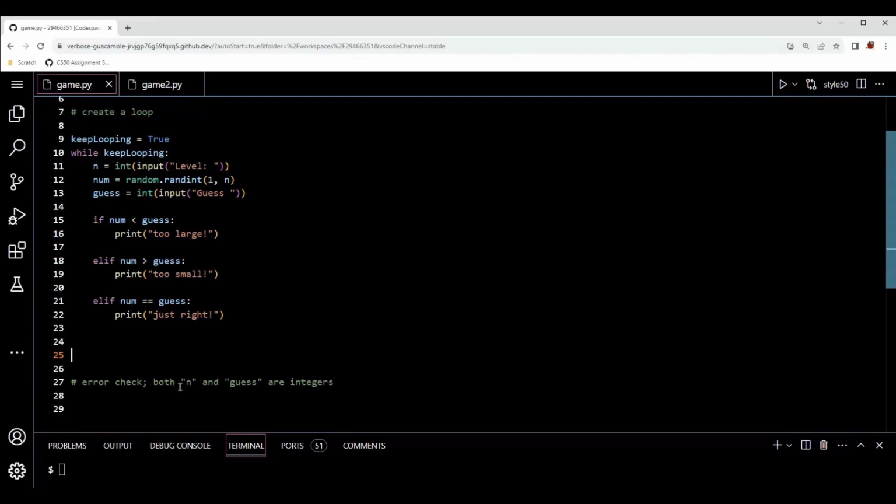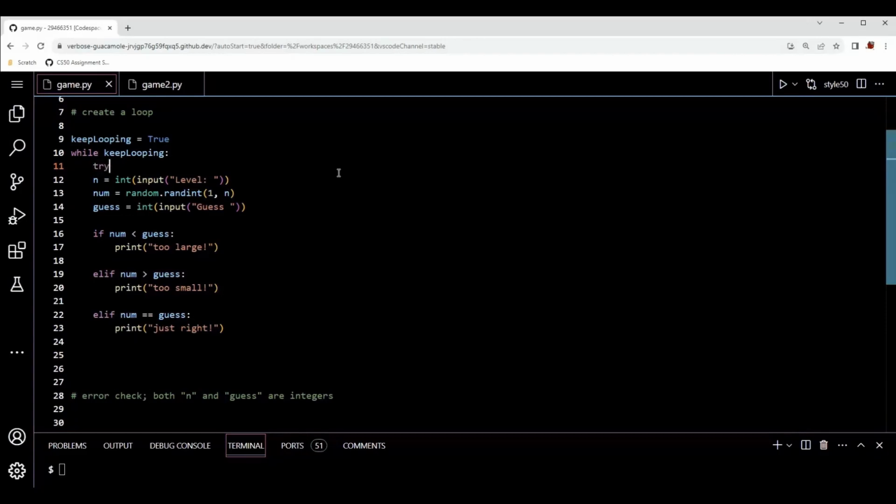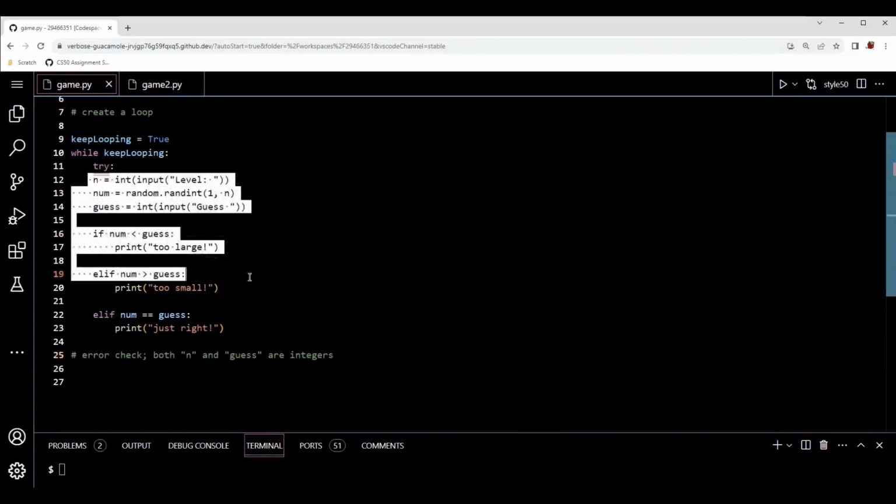Now we need to error check both n and guess to see that they're both integers. To achieve this, we're going to use a try and except statement, and we're going to use a ValueError. So I'm going to do try here. I'm going to move this to the right first.